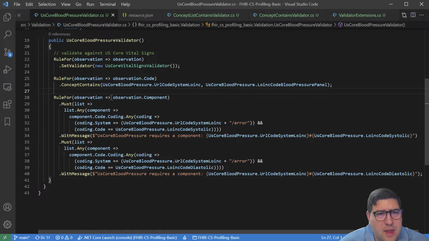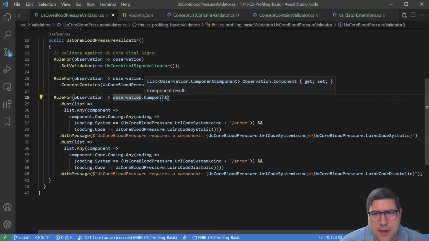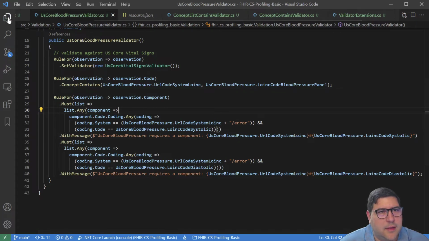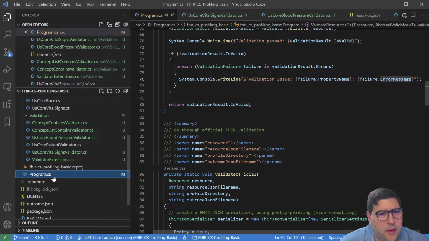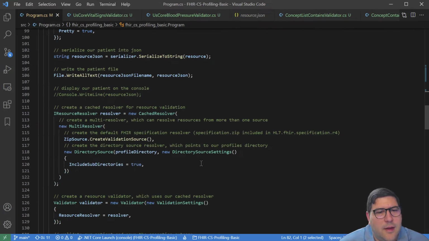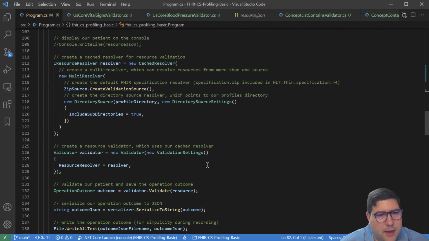So, at this point, observation components, we take in a list of components. We check that list has any components that has component code coding and so on. That all looks correct to me. So if we look, and this again is the joy of live coding. Sometimes these things happen this way.